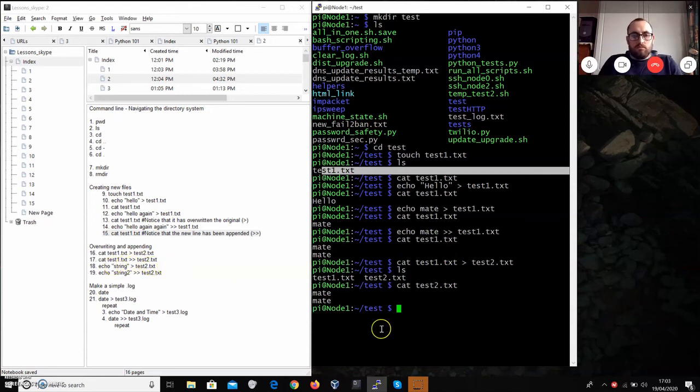Okay, so what we're going to do now is a similar thing. We're going to use the up arrow to find this command, the one where we created test2. My computer's gone a little bit slow on me again. So let's go back. And I'm going to use the two more than signs again. So what do you think this is going to do?